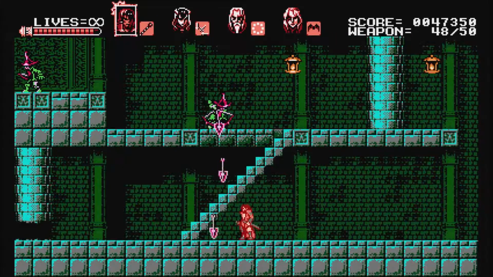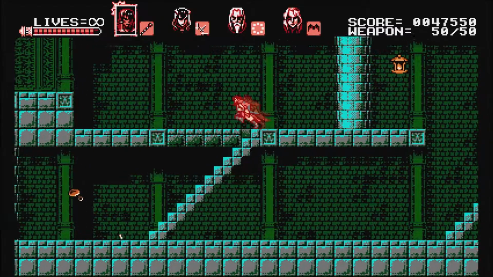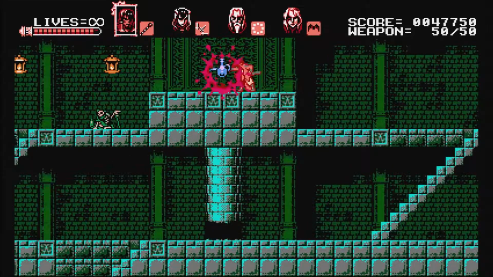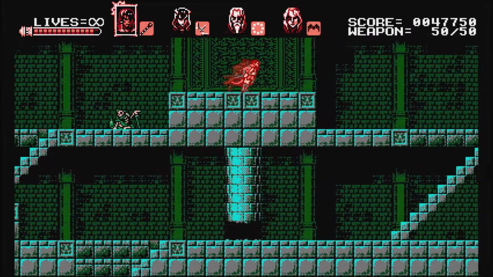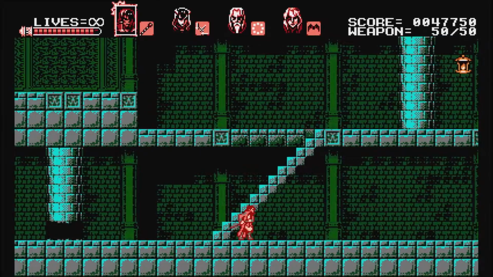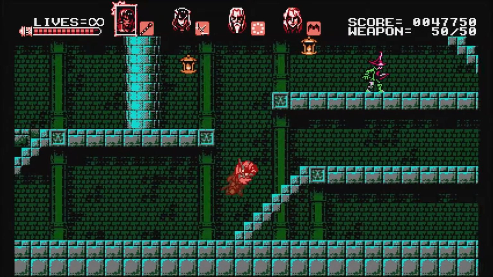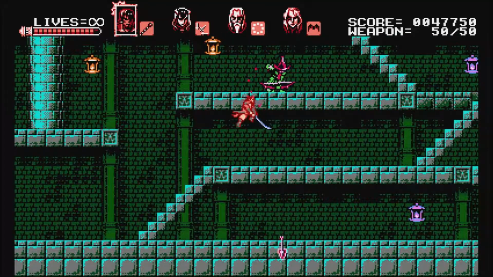But here's the thing I was talking about. Why his air attack is so good. I can hit enemies above me, and that is so useful. Now we're going to get another thing here where, depending on what equipment you have, you will have to figure out a way to get past this problem.